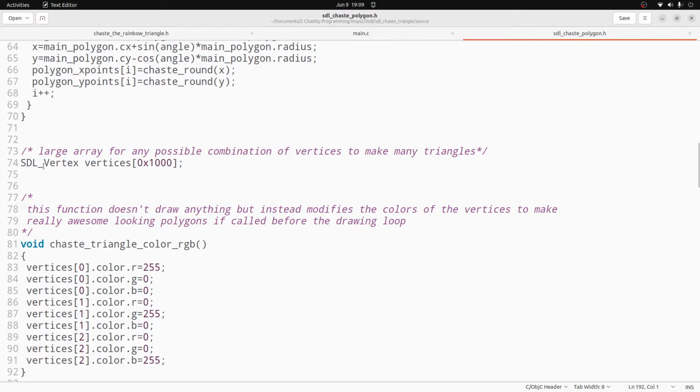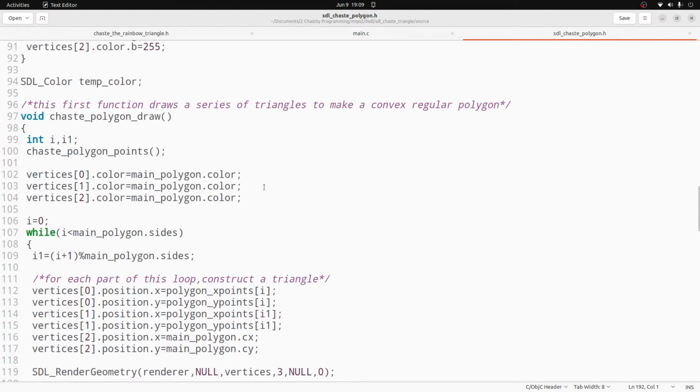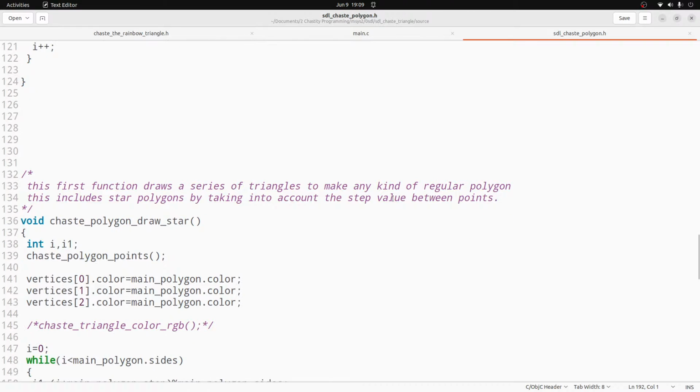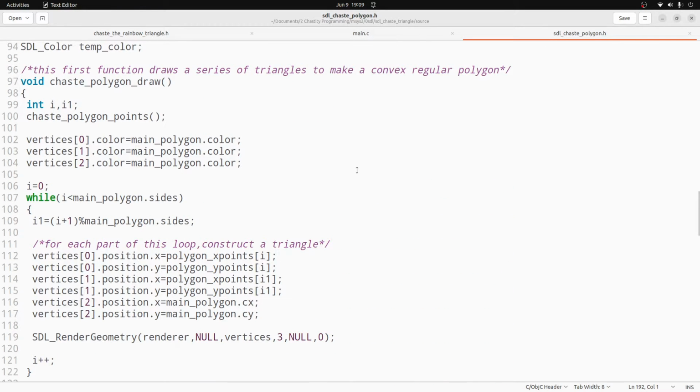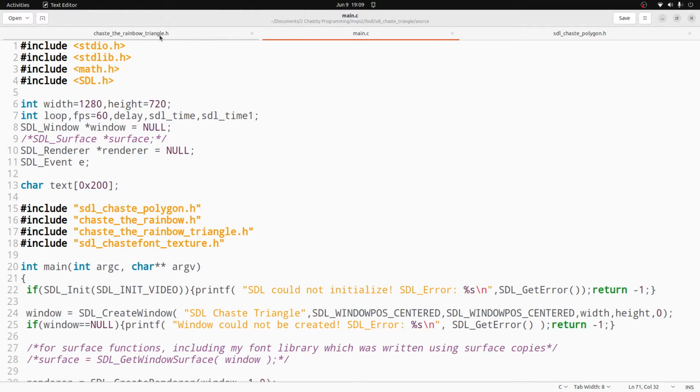It's an SDL vertex. Now SDL vertex is one of the newer types added. Technically this array is bigger than it needs to be, but it uses various fields from the vertices. Let me go back to the other file.